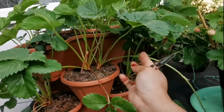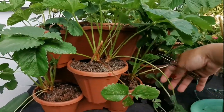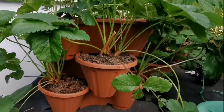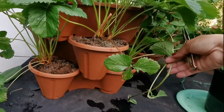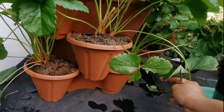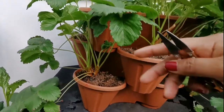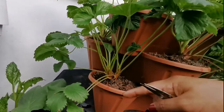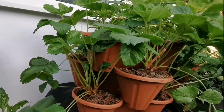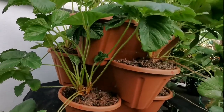gonna leave this alone. And also my goal this year is to produce more plants out of this giant colossus variety. Kaya yung mga walang prutas talaga, I'm gonna let the runners go wild. Mag-produce sila na mag-produce if they want, you know. So, I'm just gonna let them be and let the nature do its work.